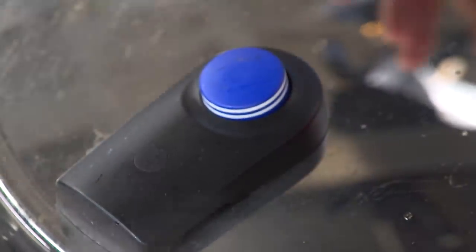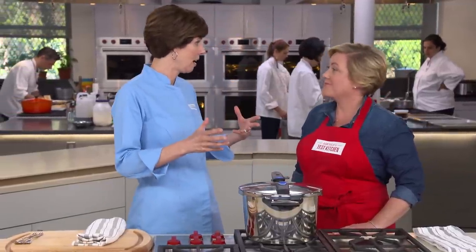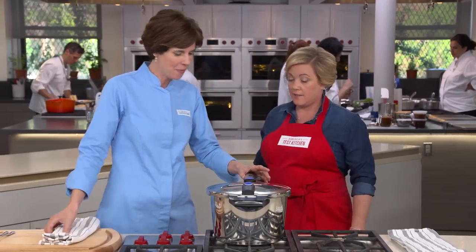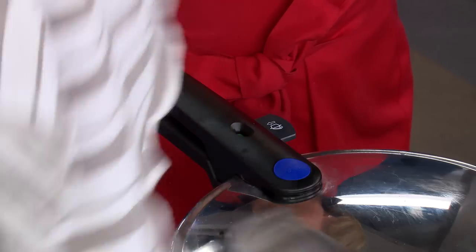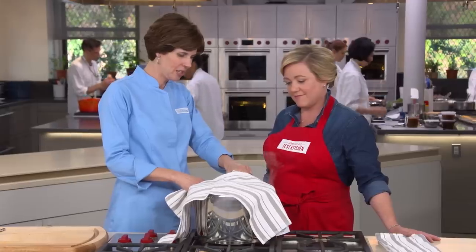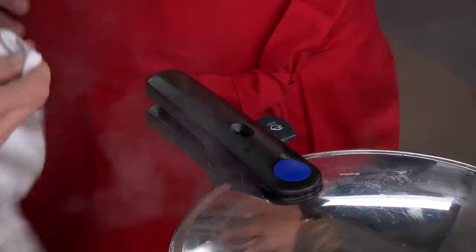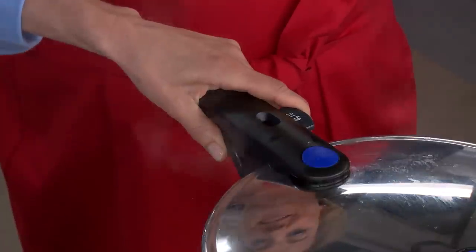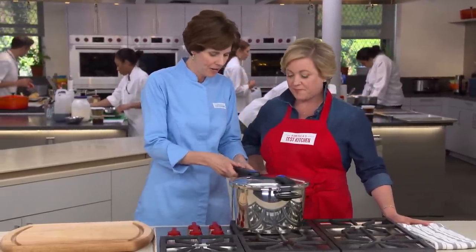Our chicken's been under high pressure for 20 minutes, so I'm going to turn the heat off. We're going to do what's called a quick release of the pressure — all that steam is going to come out pretty quickly just by pushing this button in halfway. I'm going to stand back and throw a towel over this just in case it gets a little crazy. Now I'll push that button halfway in... the steam starts to come out. Just give it a little shake to get a little more out. All that steam has been released, so we'll push the button all the way now and it'll open up for us.